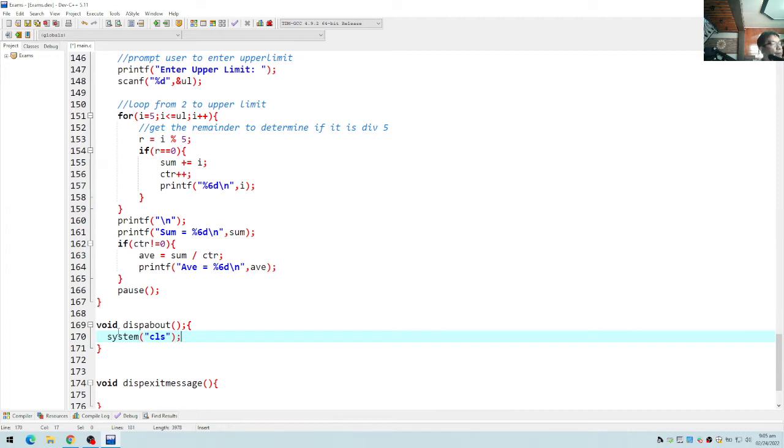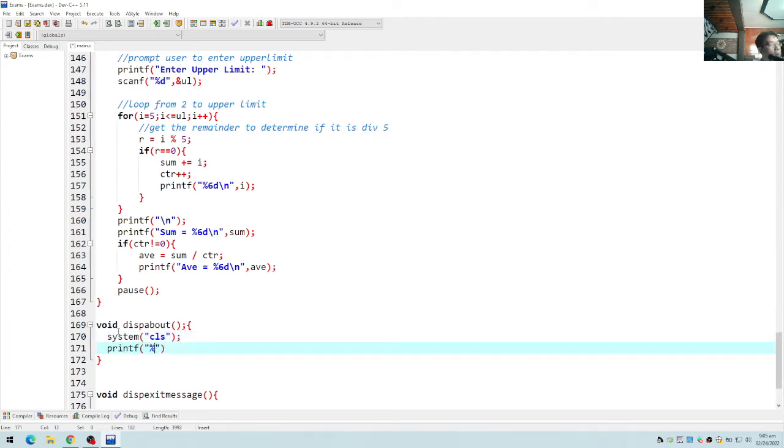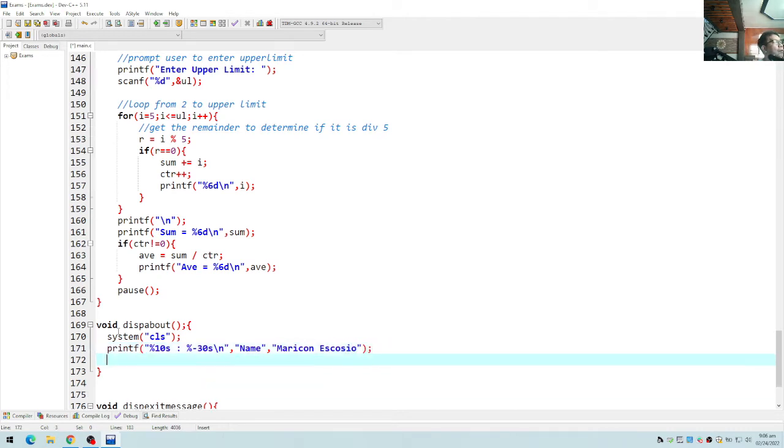So clear the screen. Hopefully that will be etc. I will not be completing this anymore since these are all print if, for the interest of time.